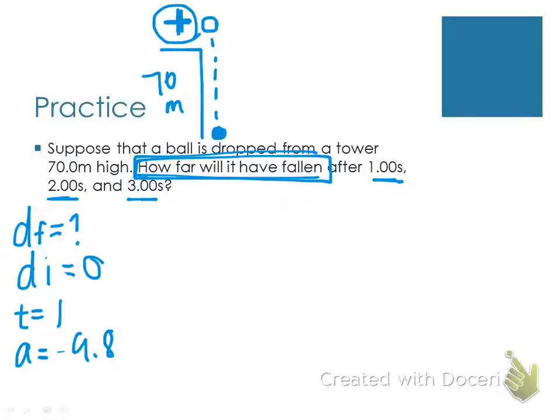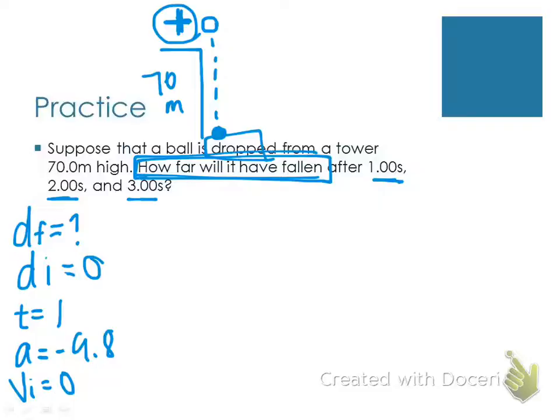So we want to think about it the moment it becomes a freely falling object. And for that tiny instant, it has no velocity yet. So that means initial velocity is 0, and that's purely because it is dropped. If it was thrown, if it was launched, if it was doing something else, it would not be 0. But when something is dropped, if something maybe just falls off the tower, that initial velocity is 0. We know our initial velocity, we know our acceleration, we know our time. Is there an equation that you see that we can use here to solve for distance?